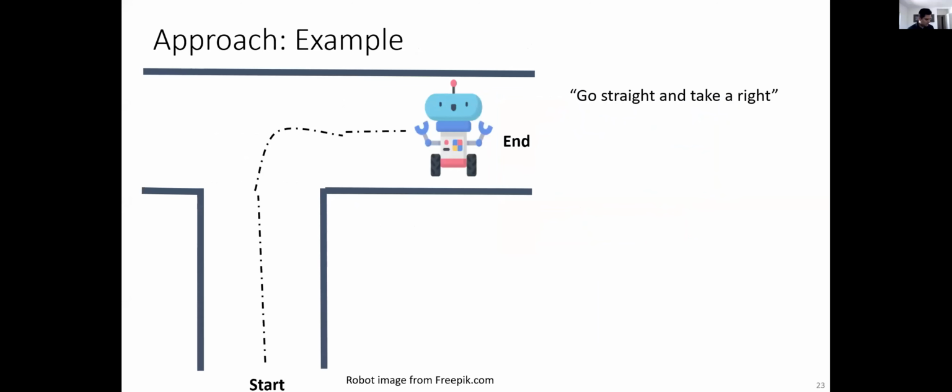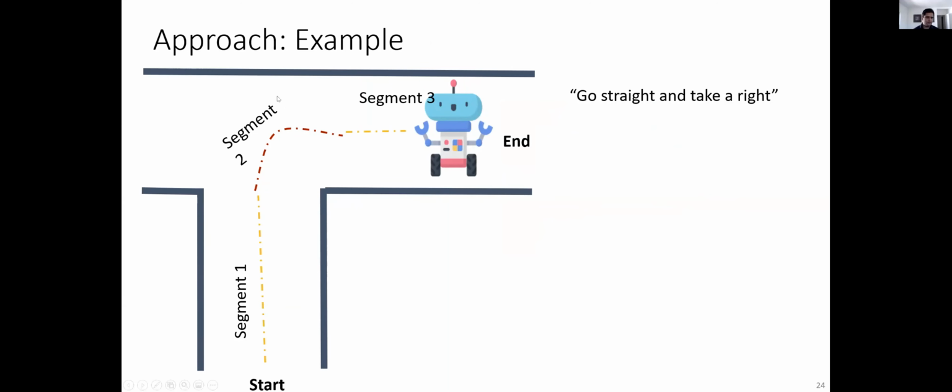So now I'll walk through a simplistic example of our approach. We ask our robot to go straight and take a right turn. We can use something that segments trajectories into individual segments based on the type of actions that the robot is taking in the world. Once you have access to this action data, you can see that when the robot is driving straight, the data looks significantly different from when the robot is turning right.